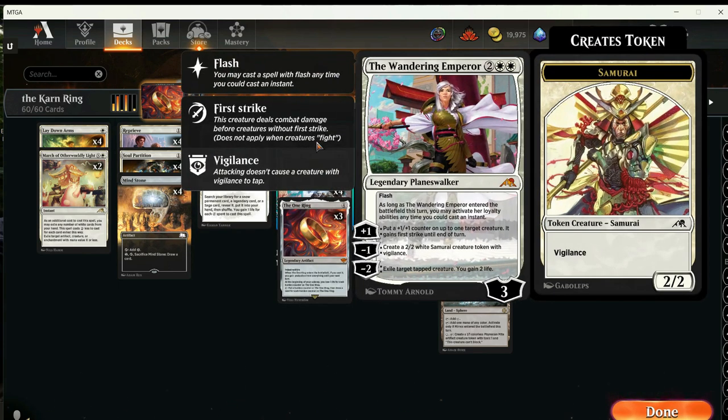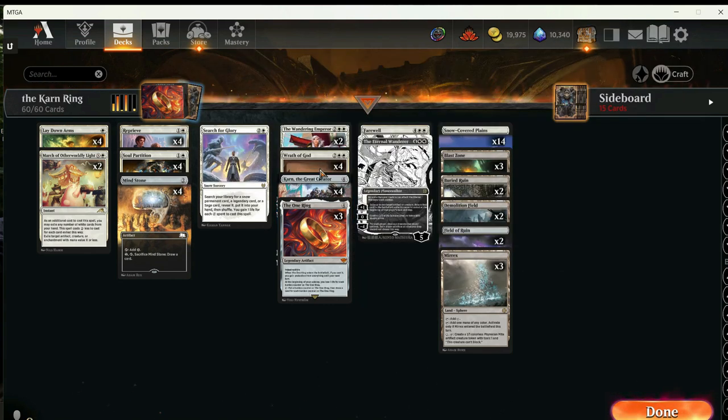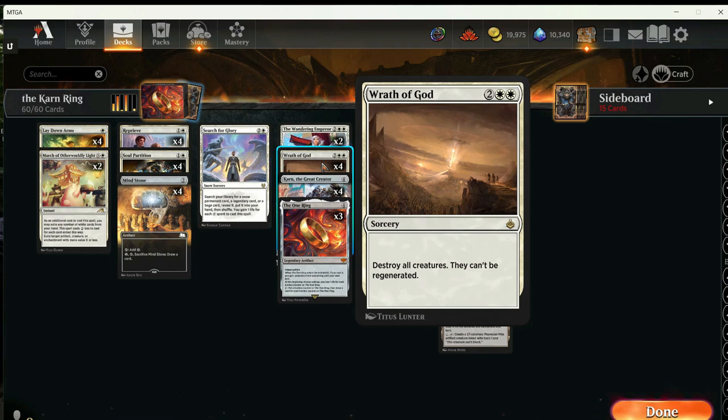And then you get a couple Wandering Emperors. This is just one of the best 4-mana Planeswalkers ever printed. Helps give you a little bit of threat diversity against decks that are able to grind with you. 4 Wrath of Gods to clean up whatever nonsense your opponent's trying to do to kill you.